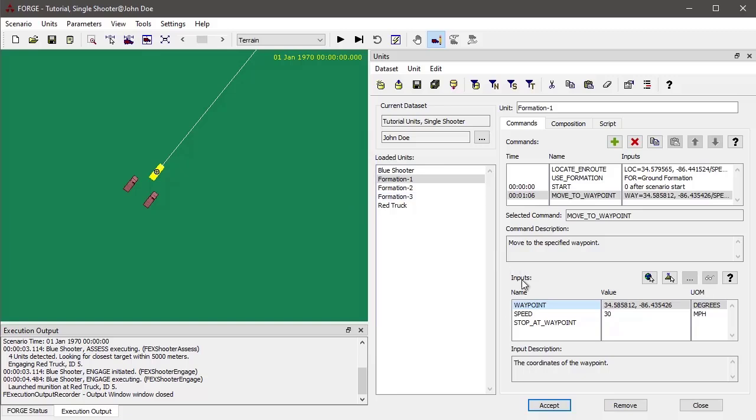Before I talk a little bit more about these inputs, let me just mention one thing. If you click the help button that occurs in all kinds of windows in Forge, it will open up the Flames documentation to the topic that explains the window where this help button is located. So I can also open the Flames documentation here, and that will open me up to the whole document. But these buttons will open that same document, but will show you the topic that is relevant to the window that you're on.